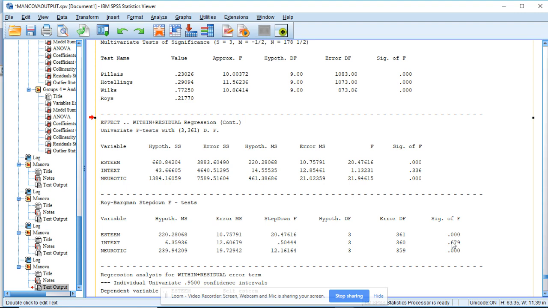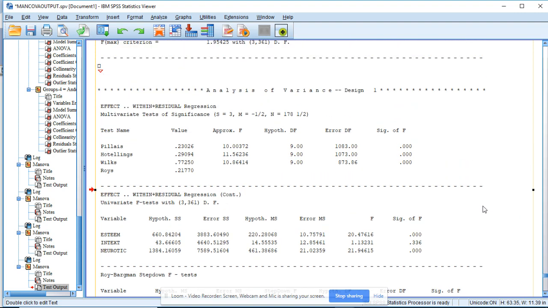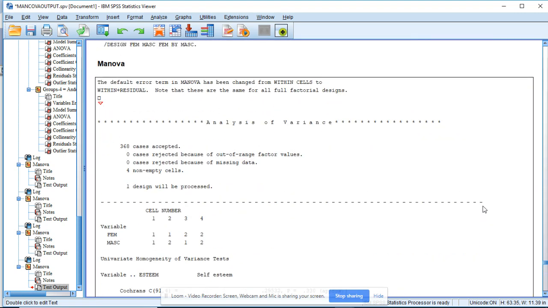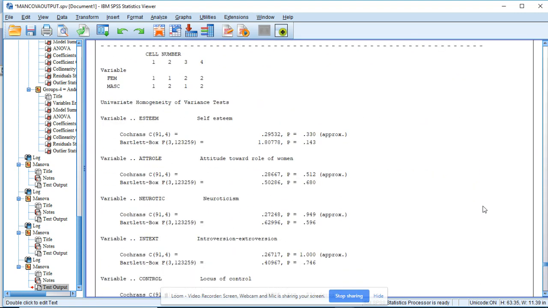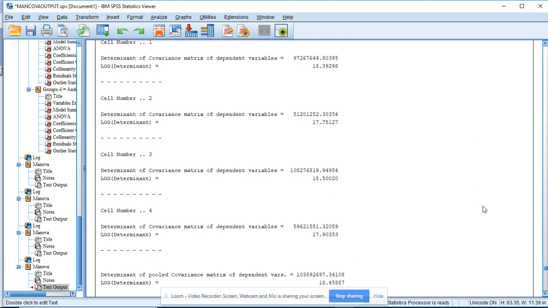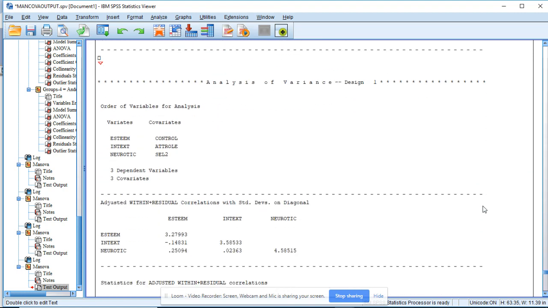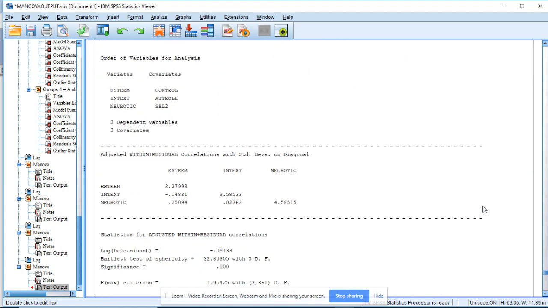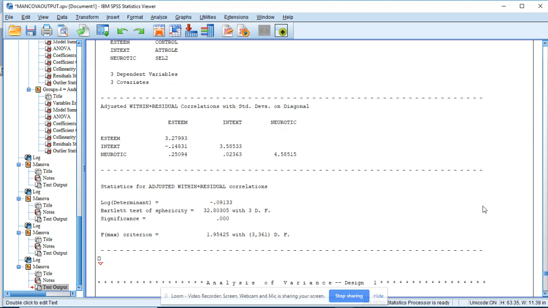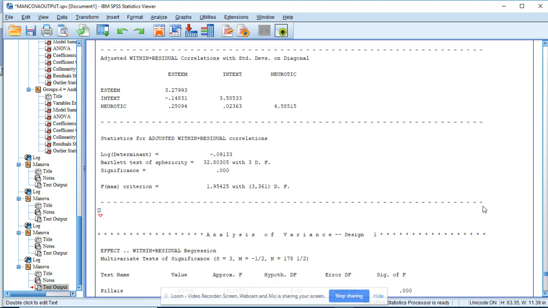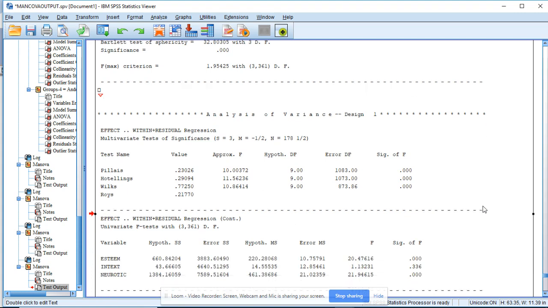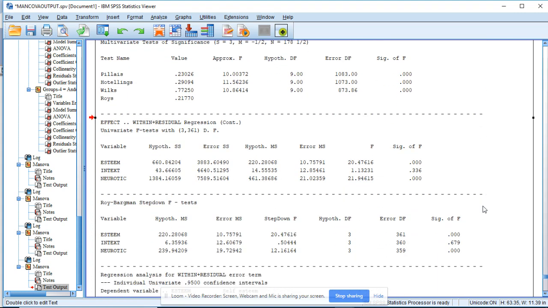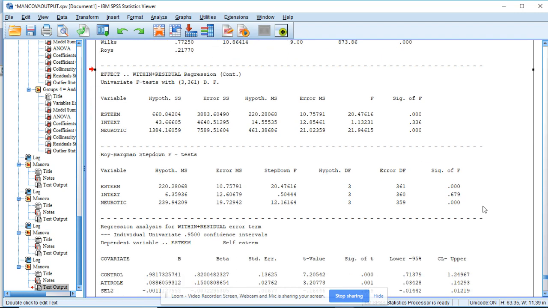And we still don't know exactly why yet, except for we did earlier talk about our correlations. And part of that we did learn from, I'm not going to scroll all the way up, but part of it from our within cell correlations, we saw that there was a combined effect of esteem, neuroticism, and locus of control. So the locus of control covariate is the one that is playing the largest role there in the differences.